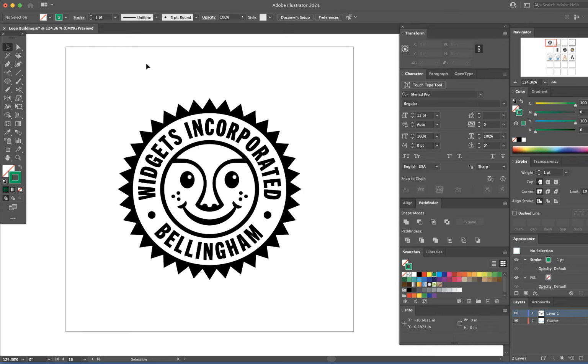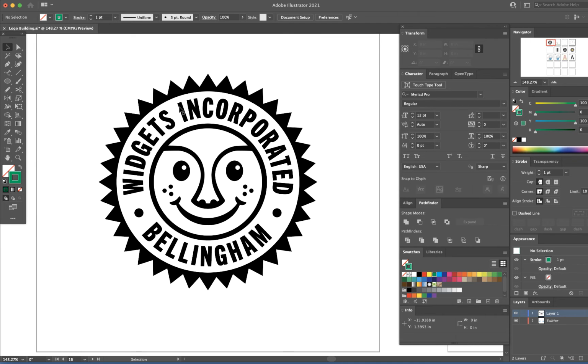All right, so for this demo, we're going to talk about how to create different kinds of symmetry in a logo or really any other kind of design. So essentially, I'm going to show you how to build the symmetrical components of this little made-up logo here. In this logo, there are really two different kinds of symmetry that are happening.